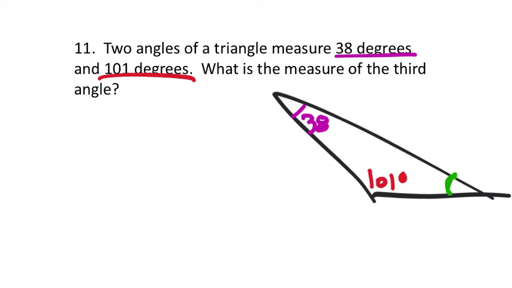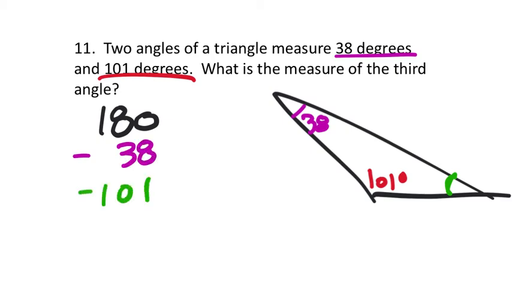So we're solving for this angle here that I've drawn in green. Not that it has to be that way, but we know that the three angles have to add up to 180 degrees, right? Now to solve for a missing angle that way, which we should know by now, you're going to take the 3 that should add up to 180 and just subtract the 2 that you know. So we're going to subtract 38 from the 180 while also subtracting 101. Now, am I going to do this by hand? I am not. I'm just going to put this into the calculator and see what I get. And when I do, I get 41 degrees. Okay.